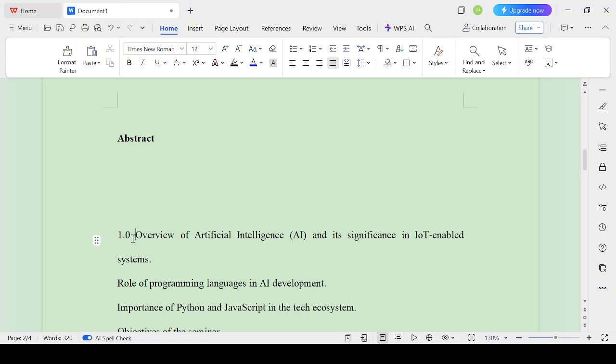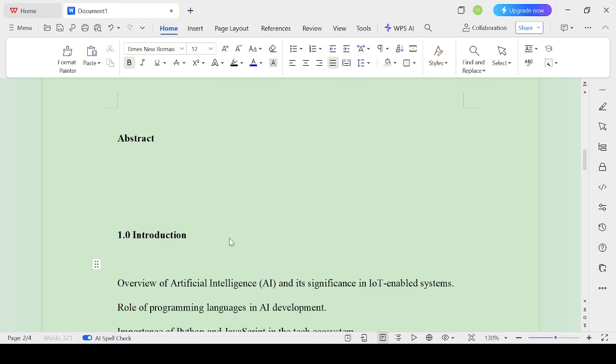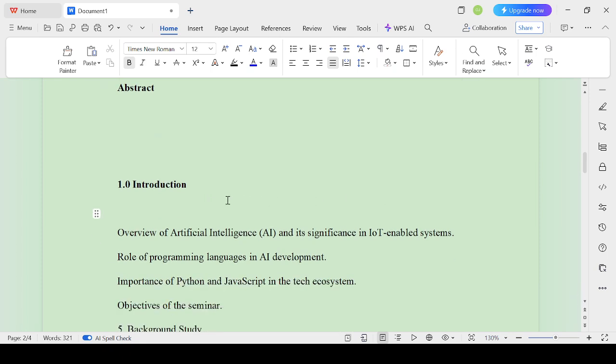The first thing should be the background of the work, or you call it introduction. You have to write a brief introduction of what your work is talking about. After that, the content of the entire introduction will be here. You know how to do that very well.